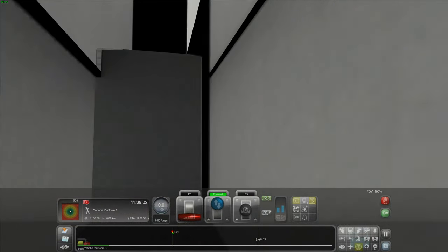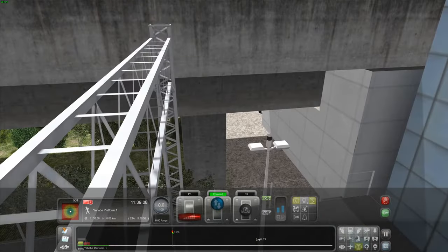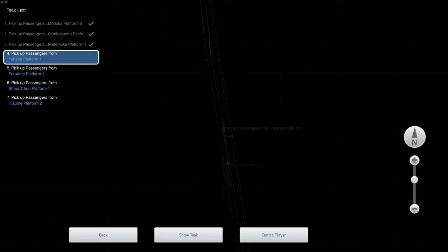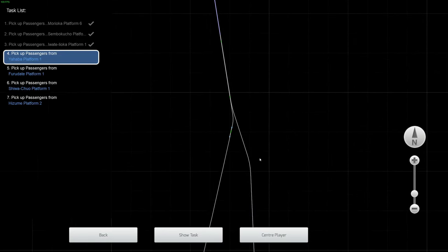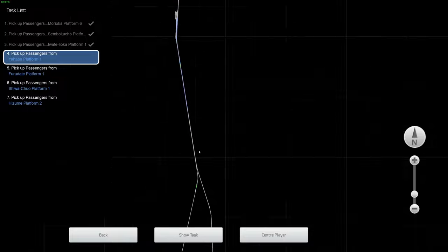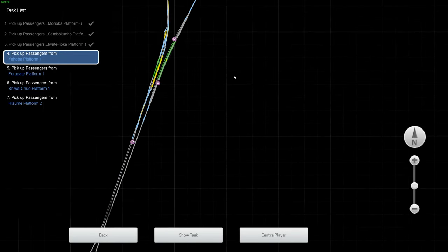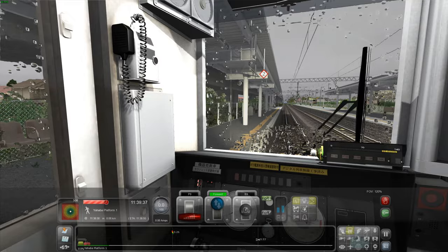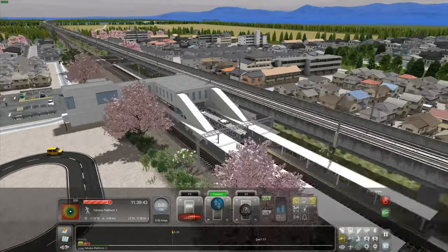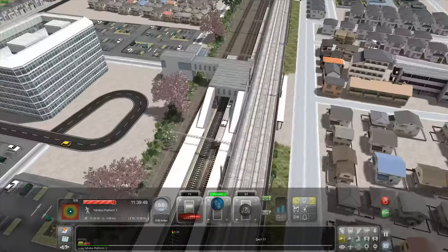Let's have a look around this station. You can kind of see out the windows, that's quite cool. I can't see a bullet train. If we look down the line, there's a train there. This seems to be the most substantial station on the network — the commuter mainline I think it's called, which is quite interesting.